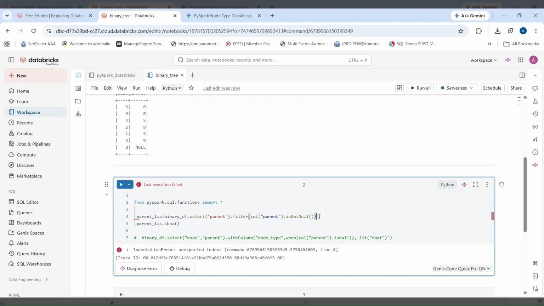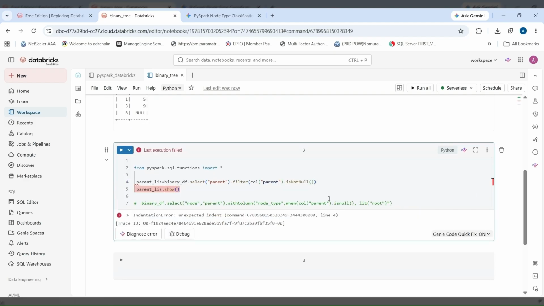Let's run the program once again. Now, parent list dot show. Unexpected indent. I have missed this, that's why I'm getting the error. Let's run the program once again.